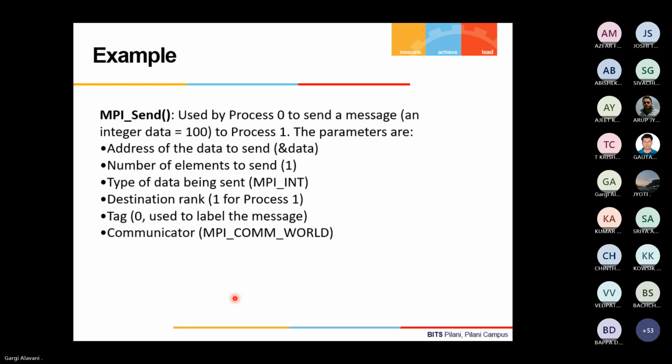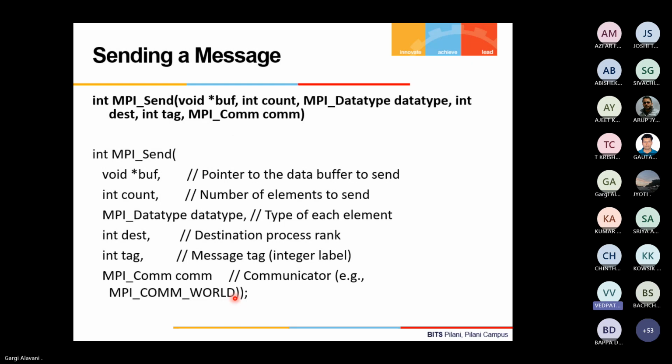So is this clear? Any doubts here? Ma'am, can you come on the earlier slide? Yeah, so particularly the tag part: the sender will decide a certain tag value, let's say 10, and the receiver knows that I want to look at tag value equal to 10. That way, the sender sends it with a particular marker. So tag becomes a kind of marker from the sender and receiver perspective, and those values must match. Then only that receiver will process the message, is what you're trying to say. Yes.